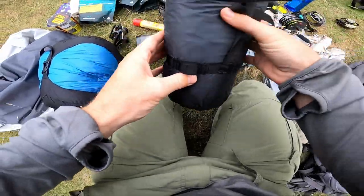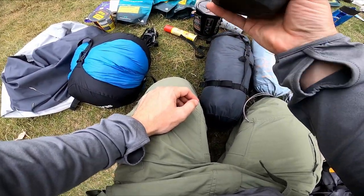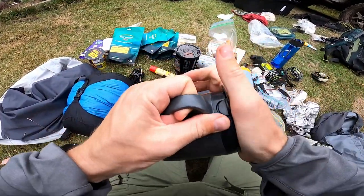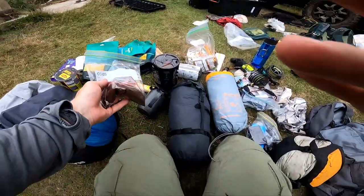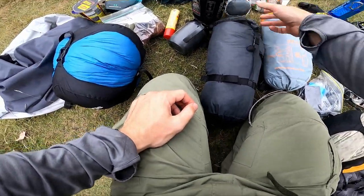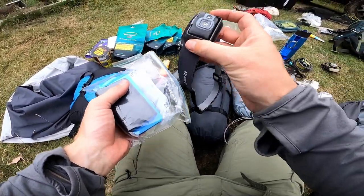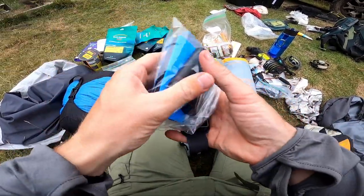Got a small tent. I've got my blow up mattress. I've got the percolator mug for my coffee, which I've got some freshly ground here. Bushman's, most important for the mosquitoes, with a strong amount of DEET. Blow up pillow, power banks, rechargeable battery that'll work off those power banks, GoPro battery and that sort of stuff.